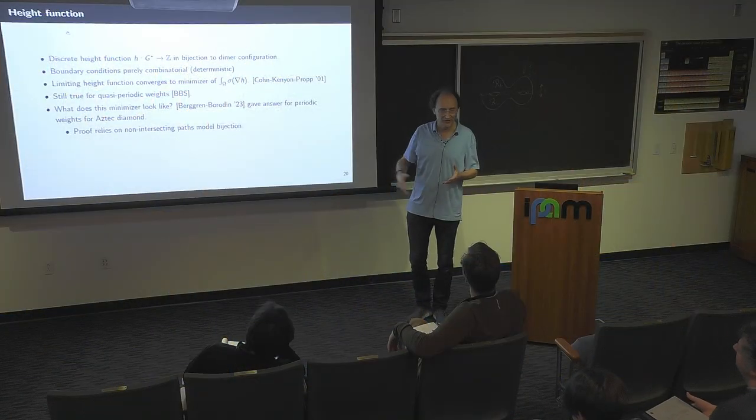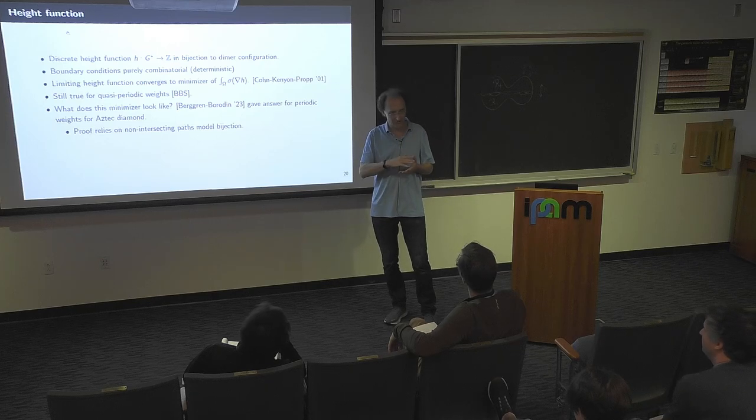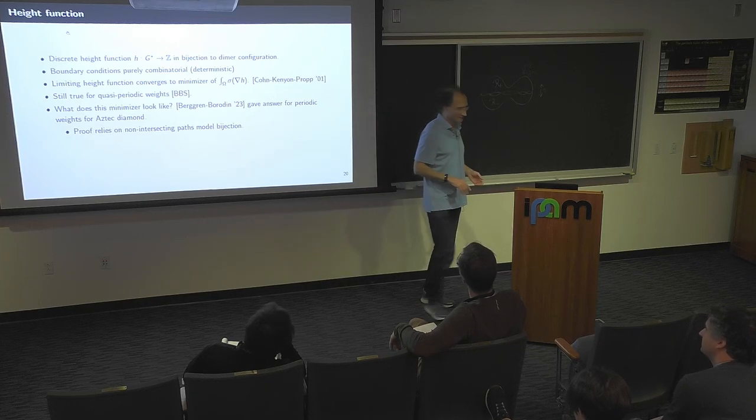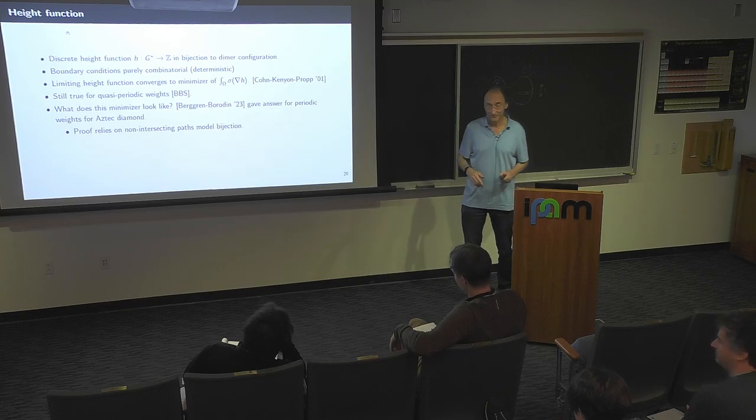So I think a good intuitive way to think about this is you have this wave function that we showed a picture of, let's say a periodic function in the plane, and then you overlay a lattice on top of that where your actual phase weights live. And the periods just don't match up between the underlying function and the lattice. So it's a quasi-periodic function of continuous variables, and then you put some discrete lattice on this. But it's bounded, of course.